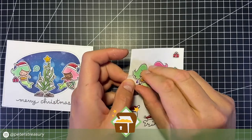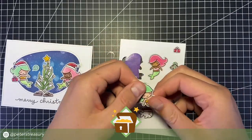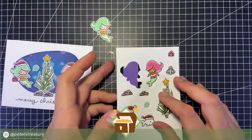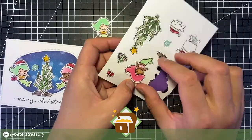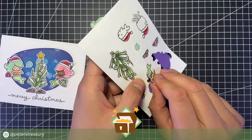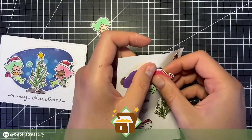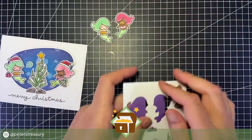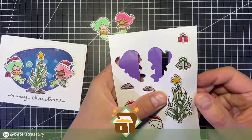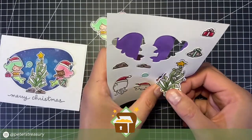So I'm now carefully popping these out. Like I said earlier, I already die cut those and put them back in with some purple tape, because this will take less time on the live stream and it's easier to color them back in the paper.